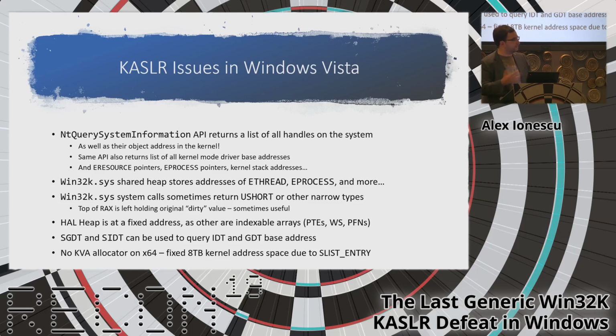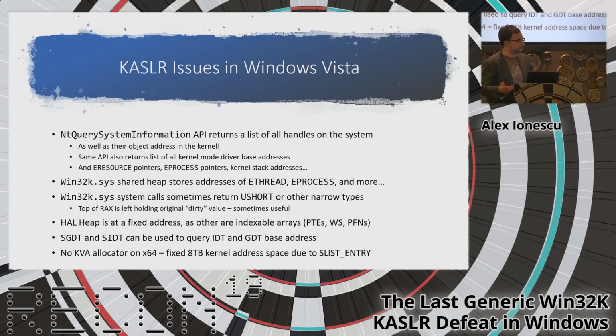And so there was one that leaked object addresses, there was one that leaked process pointers, thread stack addresses, driver base images. And that's because at the time, KASLR was really thought of as a mitigation against a remote attacker. And if a remote attacker can already execute code on your machine, well, then in Microsoft's world, it's not your machine anymore. But now we have this more interesting world of the local remote, right? We have a remote attacker, but they're getting inside of a sandbox inside of Edge or Chrome or IE or the mail client, and then you get code execution inside of there, and then you get into the kernel by calling an API like this. And so in the world of local remotes, you probably want to start worrying about that.